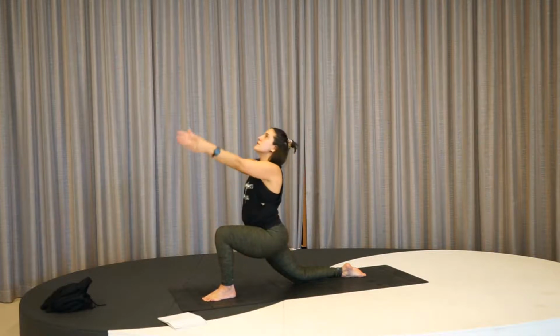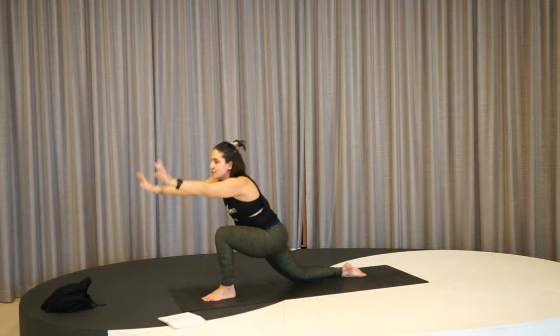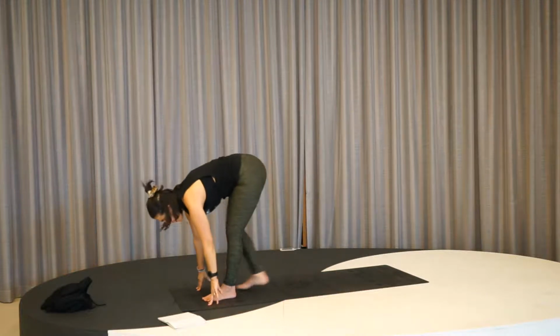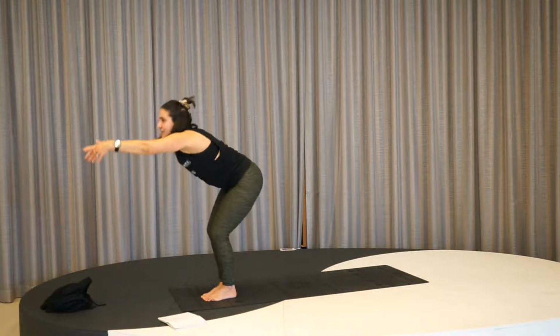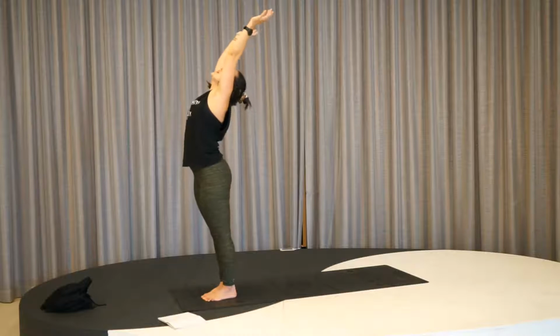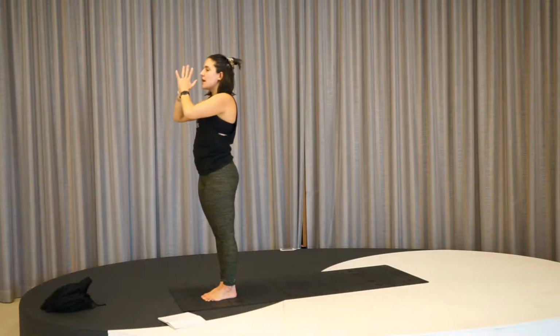Breathing in. And breathing out, hands to the mat. From here, curl the back toe, as many steps as you need to the top of the mat. And then breathe in, soften the knees if you need, coming all the way up. Reaching straight up or a bit of a back bend if that suits your body. Hands in prayer. Exhale, hands to the heart.